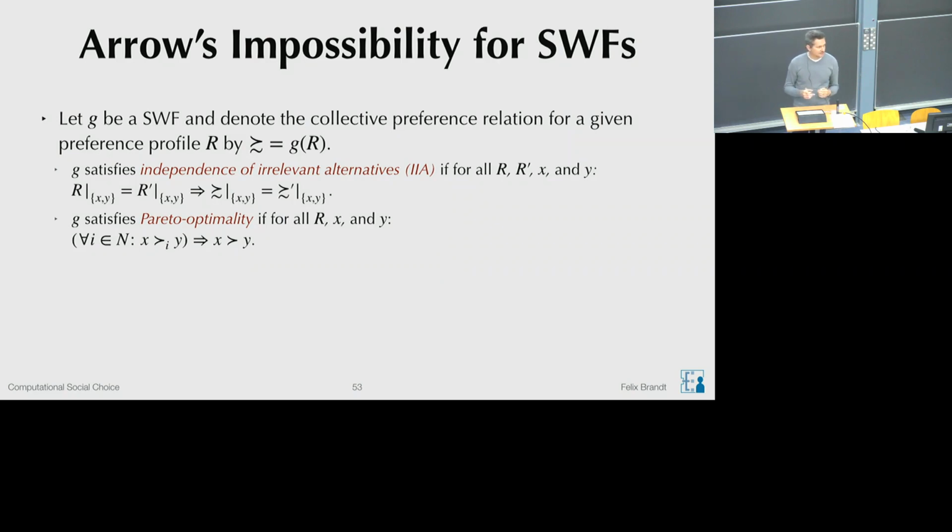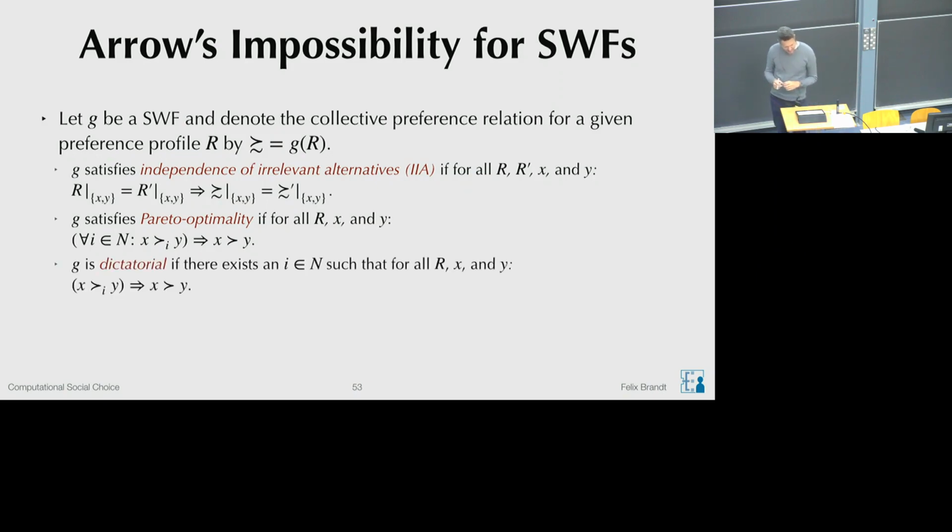There are also other versions where, for instance, you say that if everybody only weakly prefers X to Y and some of them strictly, then in the collective preference relation X should be strictly preferred to Y. But this condition is very weak, which makes the theorem even stronger. So it's good that it's weak. And if you think about social welfare functions, if you want to aggregate rankings of different individuals, it seems like really a minimal condition. If everybody agrees that X is better than Y, then collectively, of course, you should also have the same preference.